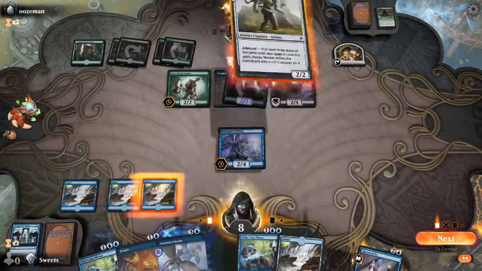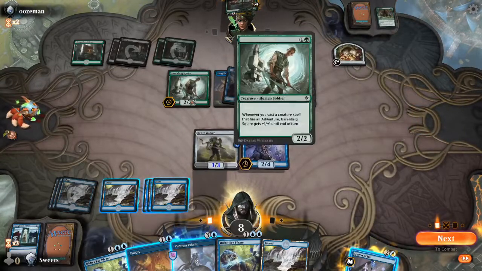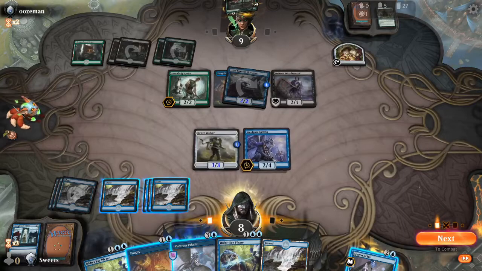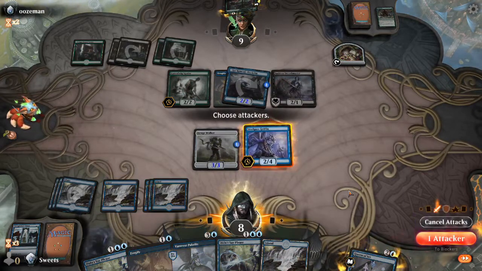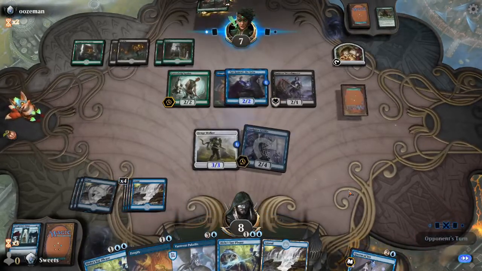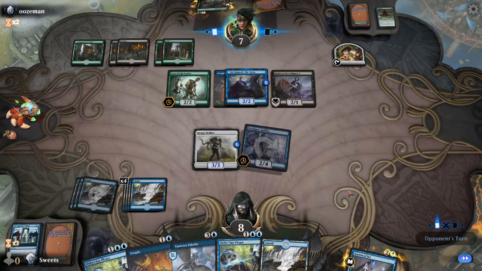Okay, we're gonna play Hingewalker here, because we'll want to trade with this Garenbrigg Squire. It's gonna proc even if we do counter the Curious Bear. So we'll play that, and we will attack for 2. Pass a turn. We want to keep the pressure on here.